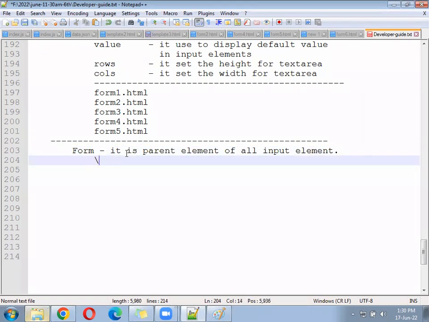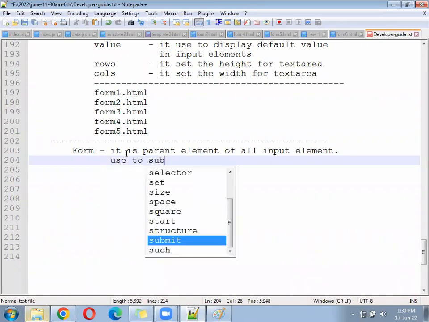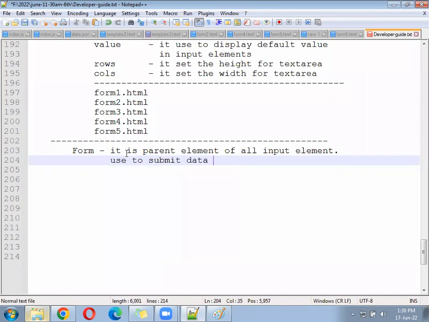Okay, form is used to submit data to the server. Inside action, what is that?